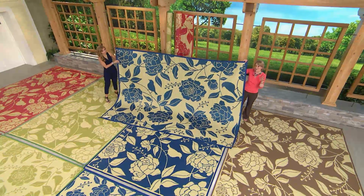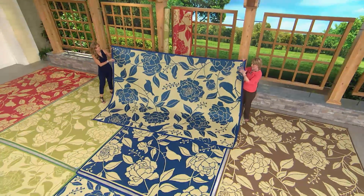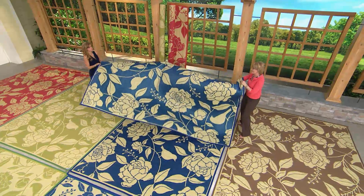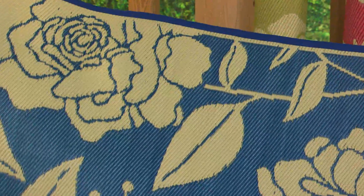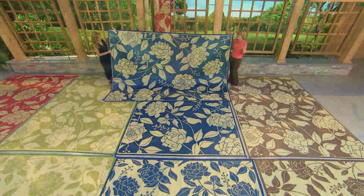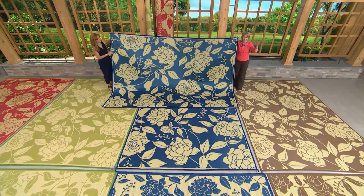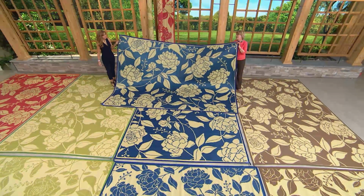Thank you. Well, I really do love listening to customers, and when they request something, even if it's really hard to do, I love to do it. And this rolled mat was the way to go. We did not spare any expenses in making sure every detail was perfect, from the binding trim around the whole perimeter. It doesn't just add to the beauty, it also makes it really durable, and this is made of a high-end polypropylene, and it looks like a grosgrain ribbon all around the outside. One of my mentors, way back when I was a kid, told me, always pay attention to the details. Yes, and that's what makes the difference between really luxurious living and ordinary living. This is going to make your outdoor space extraordinary.